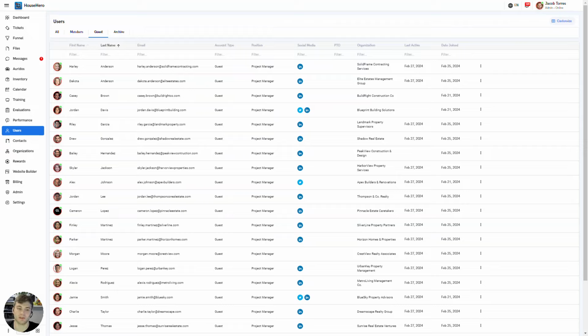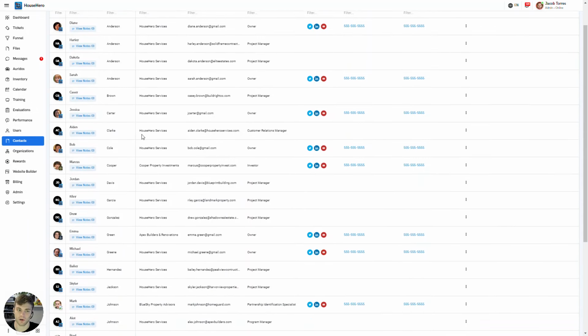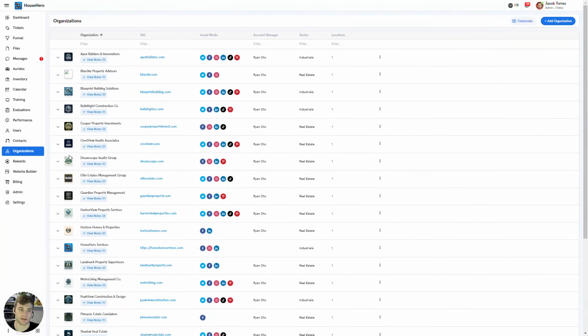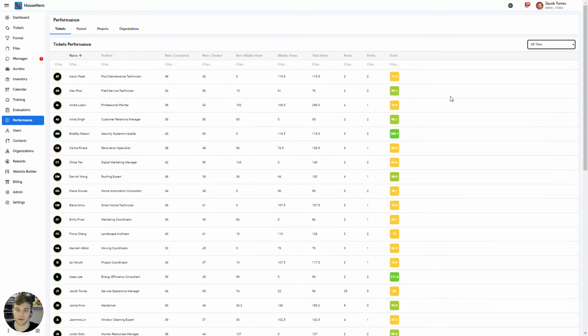So this really helps with user activity tracking and scalability as you can continue to add more people within the system and help streamline gathering contacts, checking on who's doing what, and gathering their information. So really quick too, this also ties into the contacts. So if you have external people that you want to reach out to, you have all of them right under the users and organizations as well. And lastly, to check your performance on all your employees, you can go ahead and do that here.